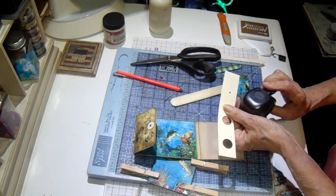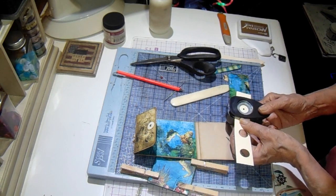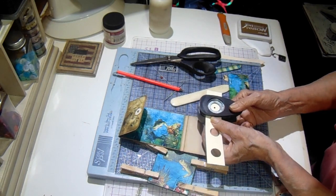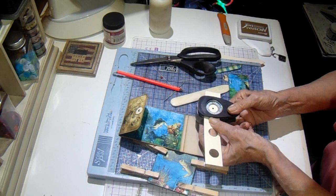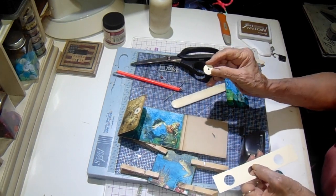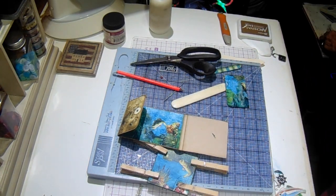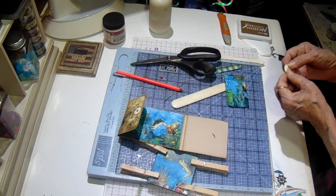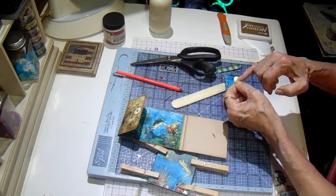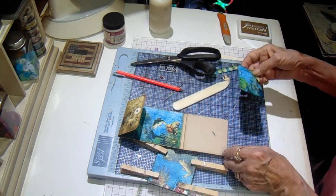This is a 3/4 of an inch. And just kind of center it. Doesn't have to be perfect, but get it as close to center as you can. Eyeballing it and punch that out. And then you want to stack 2 of them together and ink them. And that's how I get those. To me, it's harder if you cut the circle first and then try to get the middle. It's almost always off center. At least for me it is.